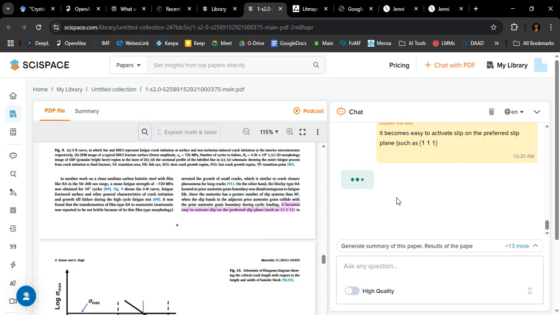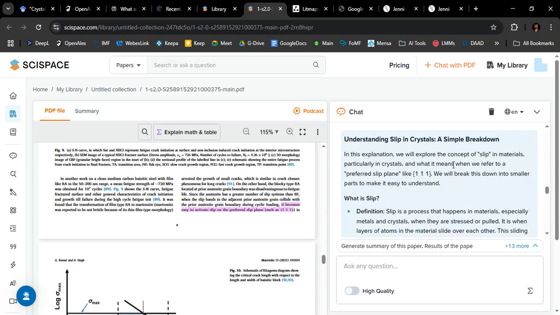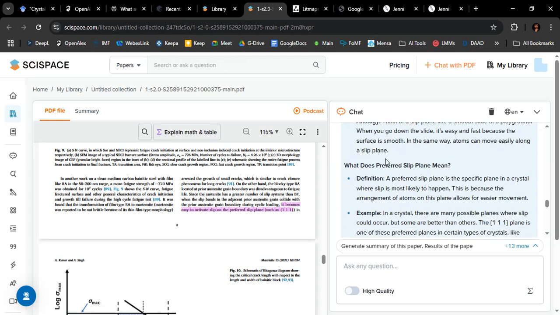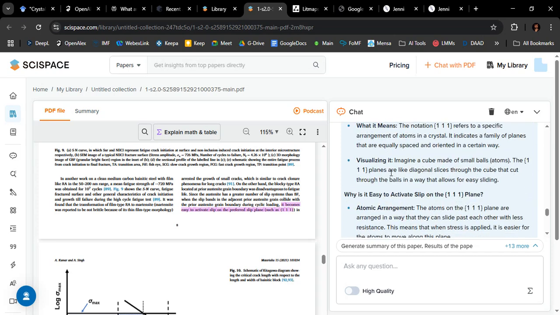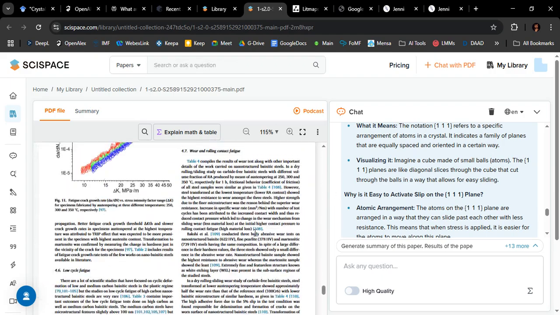So it becomes easy to activate slip on preferred slip planes such as 111, and then it will go around and it will try to read the whole document, and within this context it will try to explain slip and material, which means when we refer to a preferred slip plane, we break this down into smaller parts to make it easy to understand. So what is slip? What is slip plane? What does preferred slip plane mean? And so what it is trying to do is I selected a line, it is trying to explain that line to me.